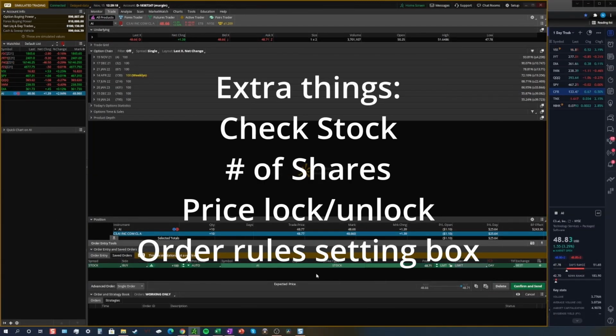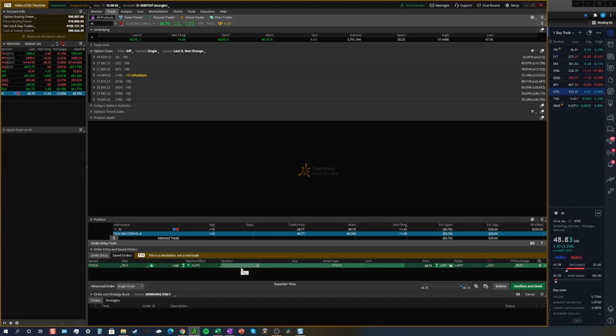So here, I'm just going to walk through some extra things for people. Whenever you're going to do an order, make sure you're on the right symbol. When your order box pops up, make sure you're on the right symbol. Sometimes you're looking at different things, and you might have had an order in here from a previous symbol. So make sure you're on the right symbol that you're looking to trade. Position effect, you can always leave this as auto. I'm really glad they put that in.